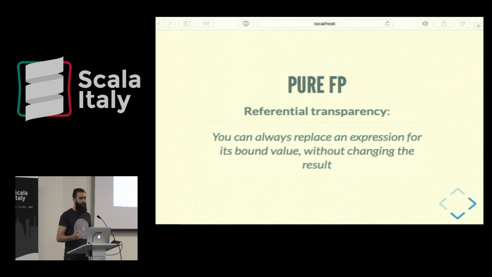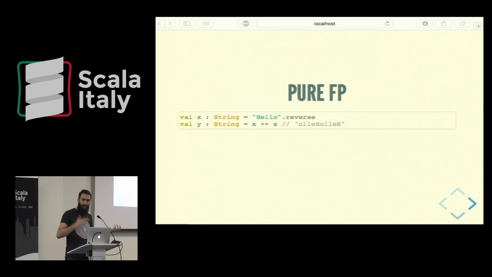Although this seems complicated, it's something that most of you are already familiar with from school. If I tell you x plus 2, and then I tell you that x is 1, what do you do? You replace x with 1 every time you see x, and then reduce. What this property says is that you should be able to do the same with your code. So let's see when we can do that and when we can't.